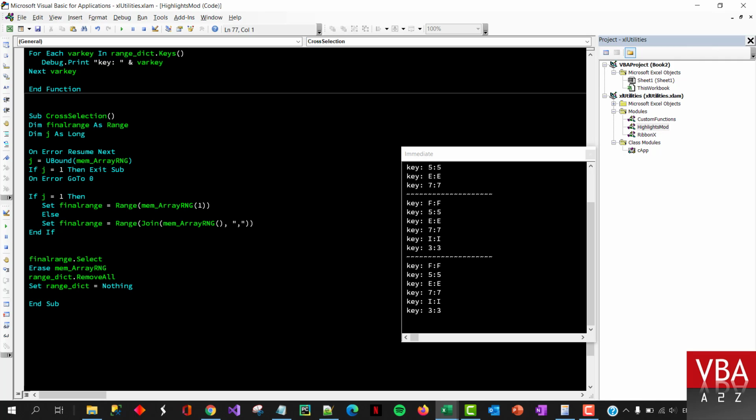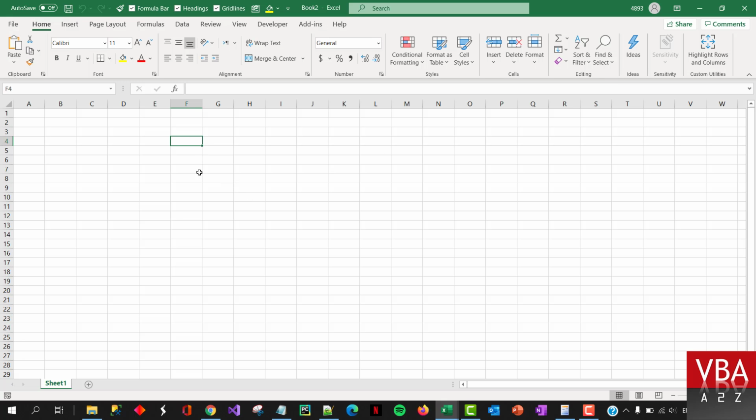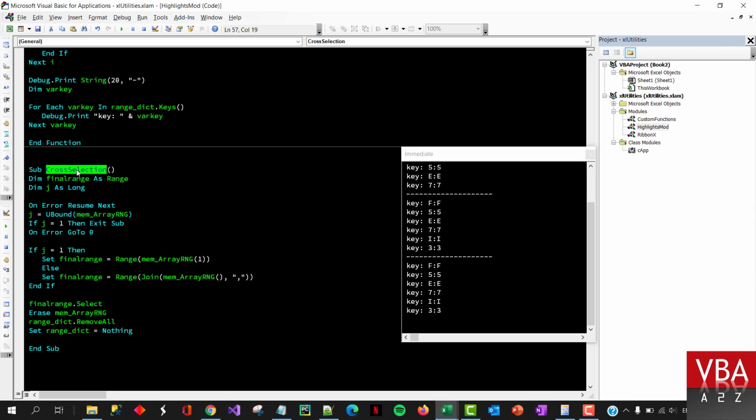Now we will call this when, for example, the user is holding down the control key, then we will only log the address, and as soon as they click the final cell, it's going to run this particular code.